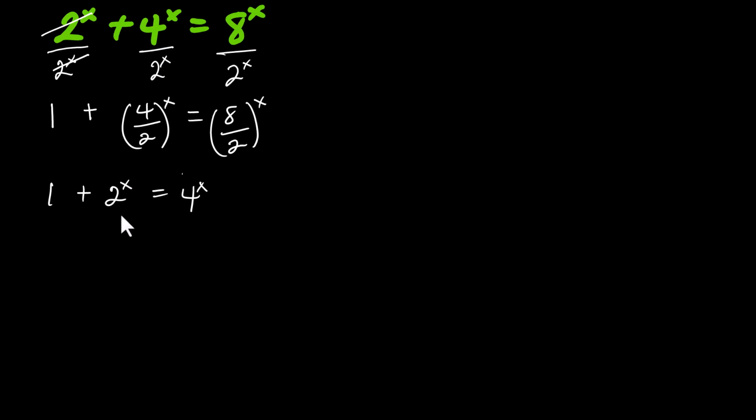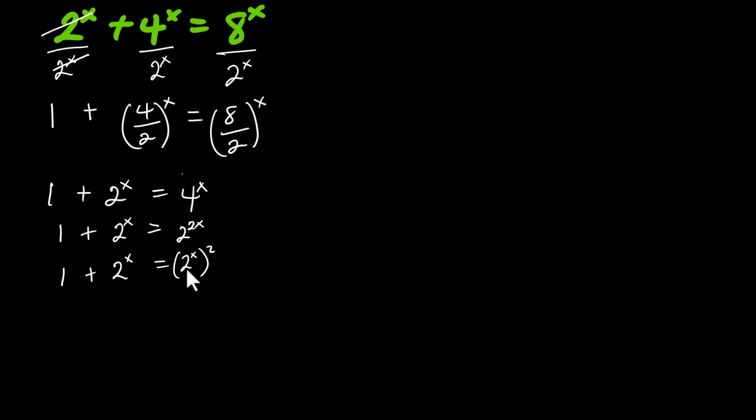Can we write this in terms of 2? Yes. 2 times 2 is 4, so we can write this as 2 to the power 2, then multiplied by the power x. Going back, this will still give us 4 raised to x, so we have this plus 1. Now can we write this one as 2 to the power x, all to the exponent 2? Yes. Now we have this 2 to the power x here plus 1.